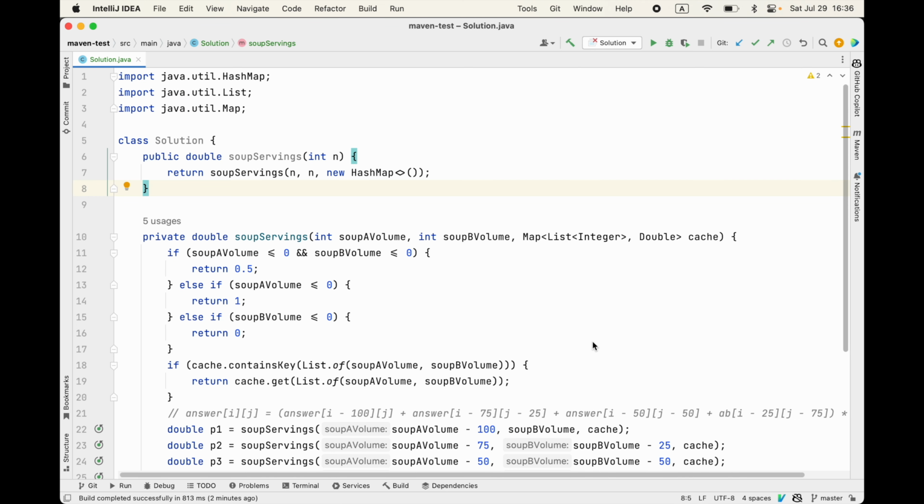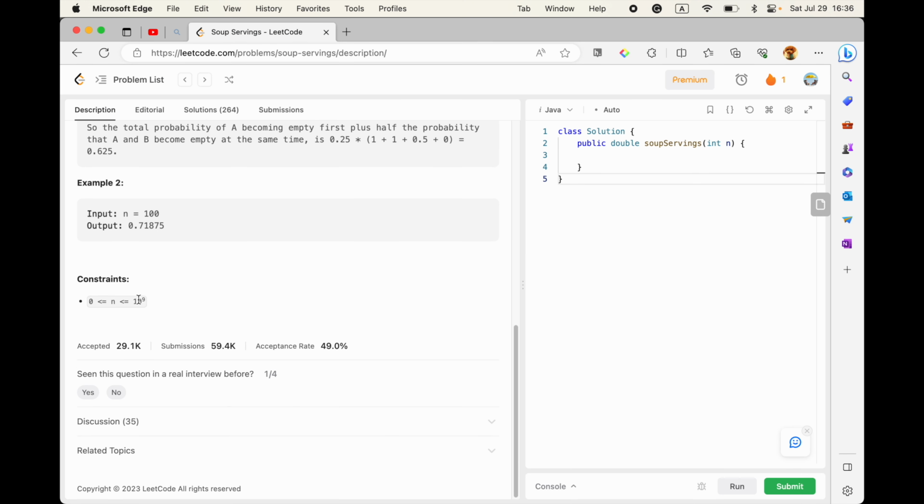Now we finally finished, right? No. If you submit the answer to Leetcode, you won't pass. The reason lies in the big input I said before, 10 raised to the power of 9. The input could be so big that if you run the code with that number, you will get either stack overflow or runtime limit exceeded.